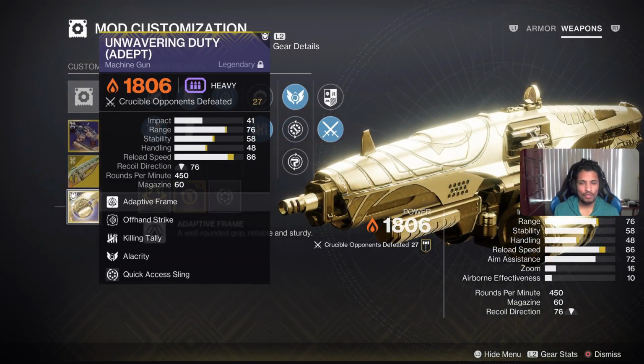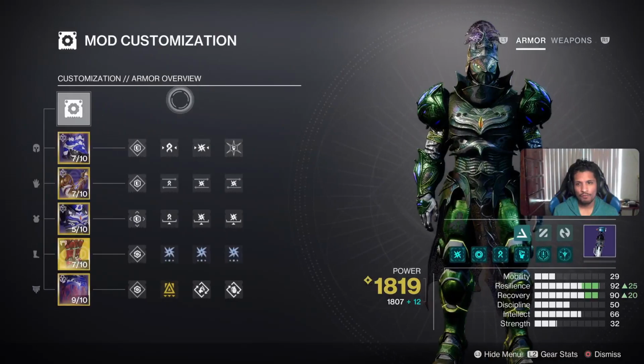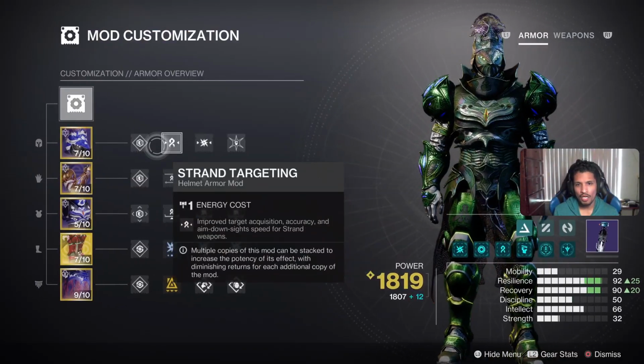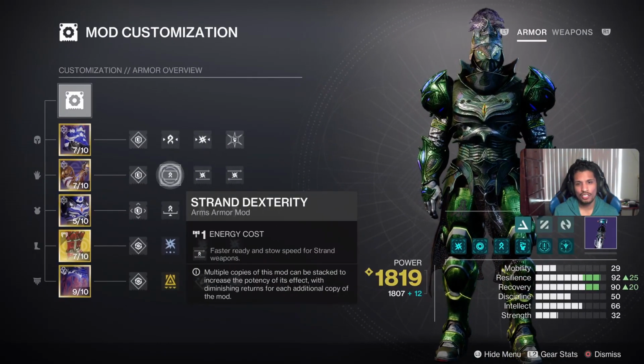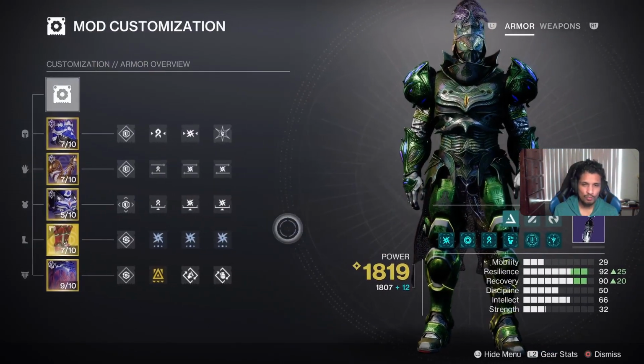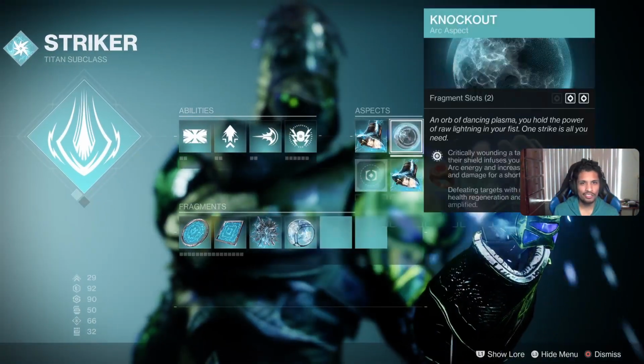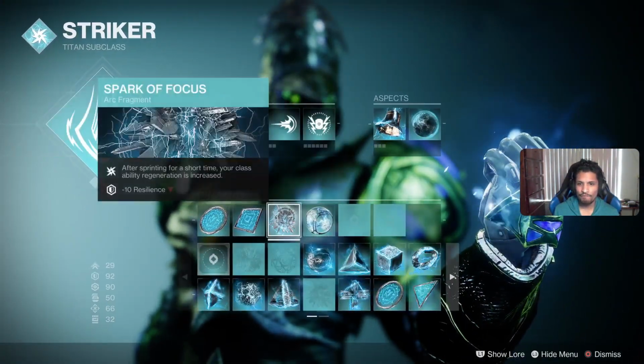Then we're going to be using the Unwavering Duty, the Adept, which is the Trials machine gun. And for our armor pieces and mods of choice, it's going to be Strand Targeting, Arc Targeting, Dexterity, Unflinching, and the Weapon Surge. We are going to be using Dune Marchers. And for our subclass, like I said, Arc 3.0, these are the aspects. These are the fragments here.